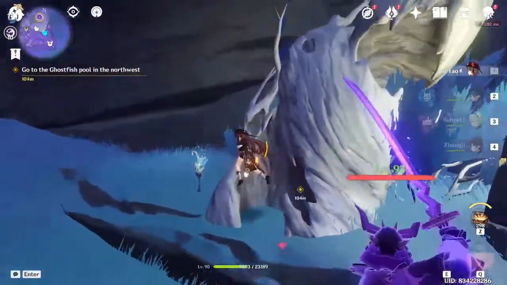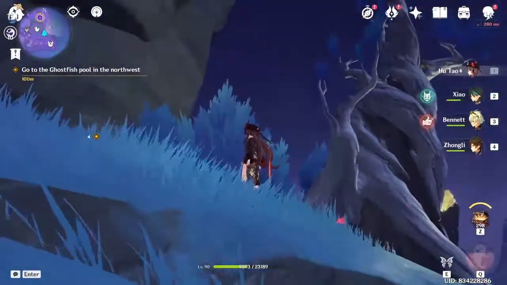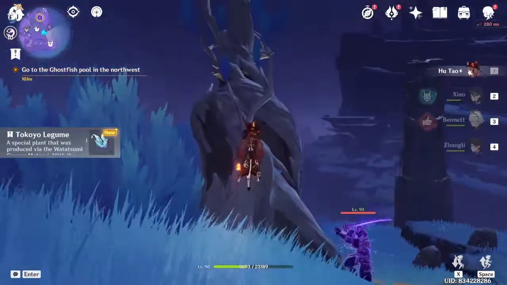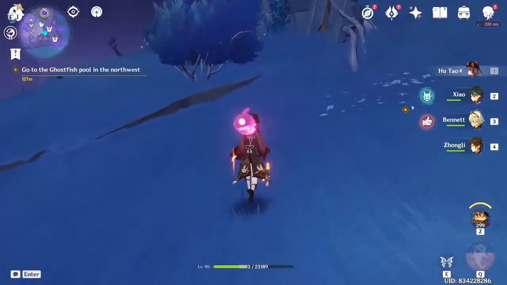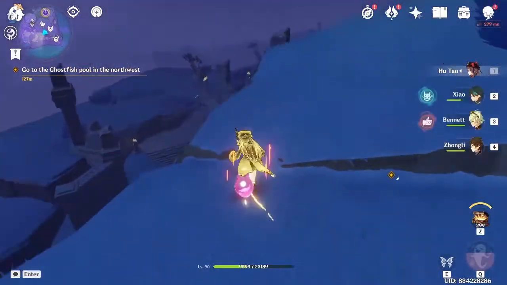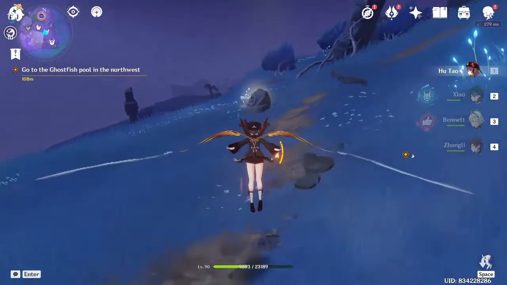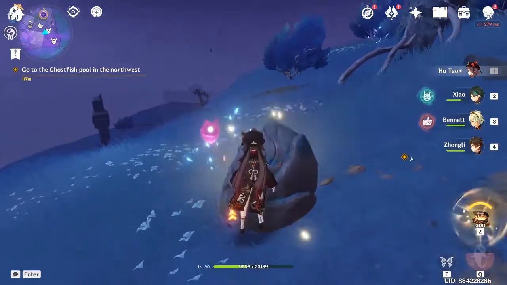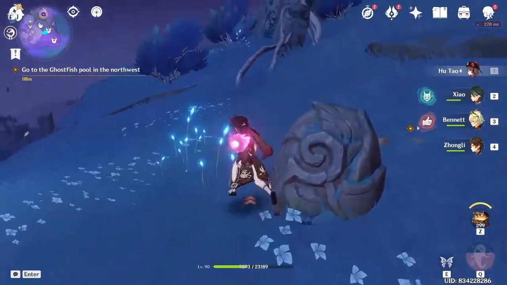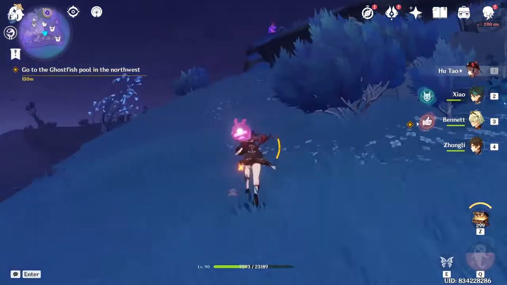So these are the things that we have to gather. First is this Tokuyo legume, and in order to pick that up, make sure that your Bokuso box is filled with energy. And these are the little rocks that you will find in so many places around the map. These are the little glowy stones that will help you fill the energy of your Bokuso box.